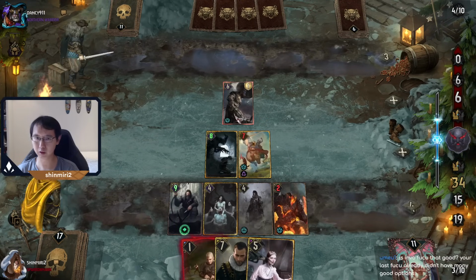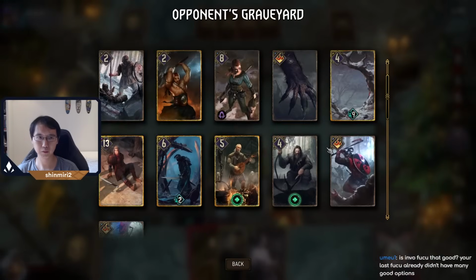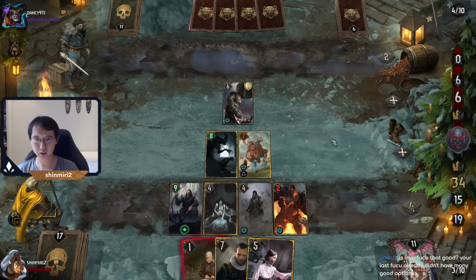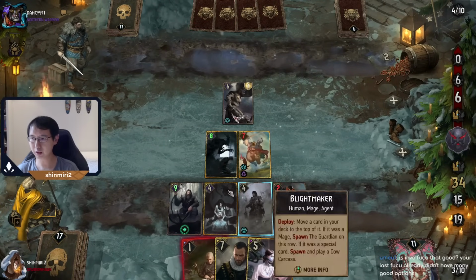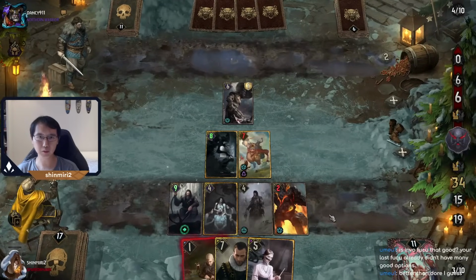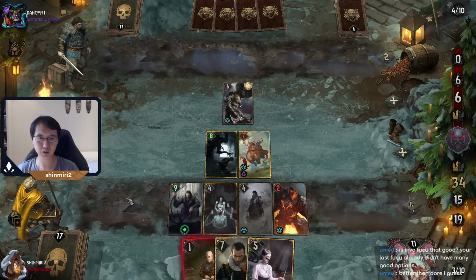We don't lose this. Actually, this might die. This might die to the rain. Is Immo Fukusia that good? Your last Fukusia didn't have that many good options. I mean, my Fukusia should be better now that our rain is actually going to hit some stuff. I should have clicked.